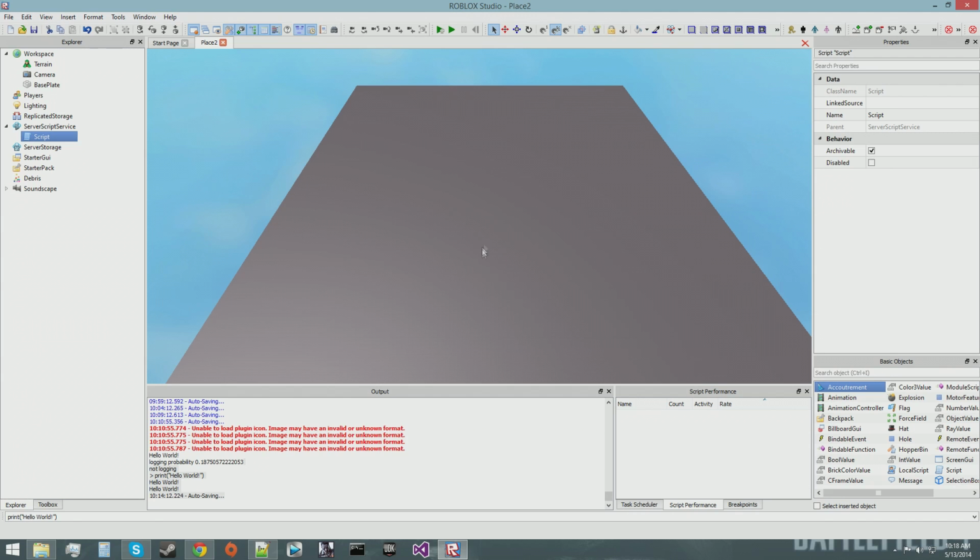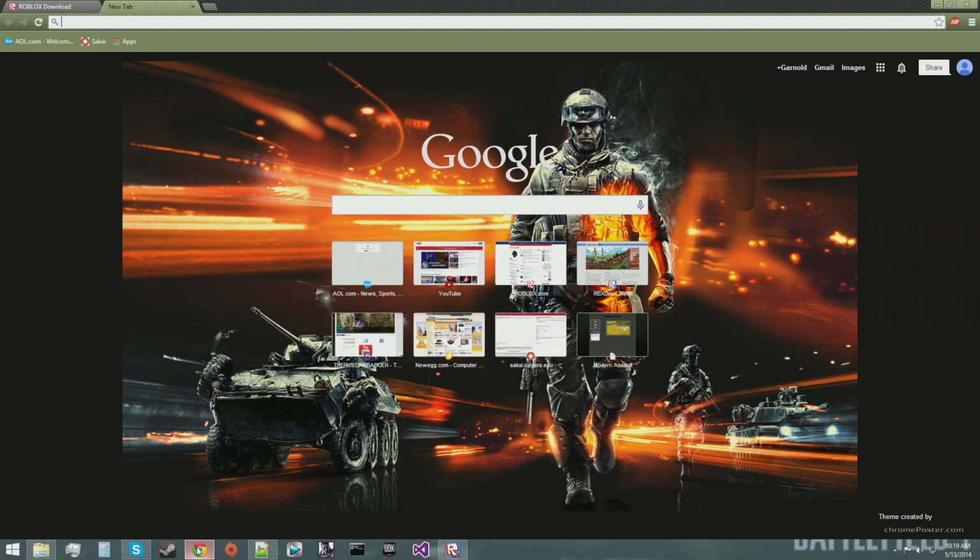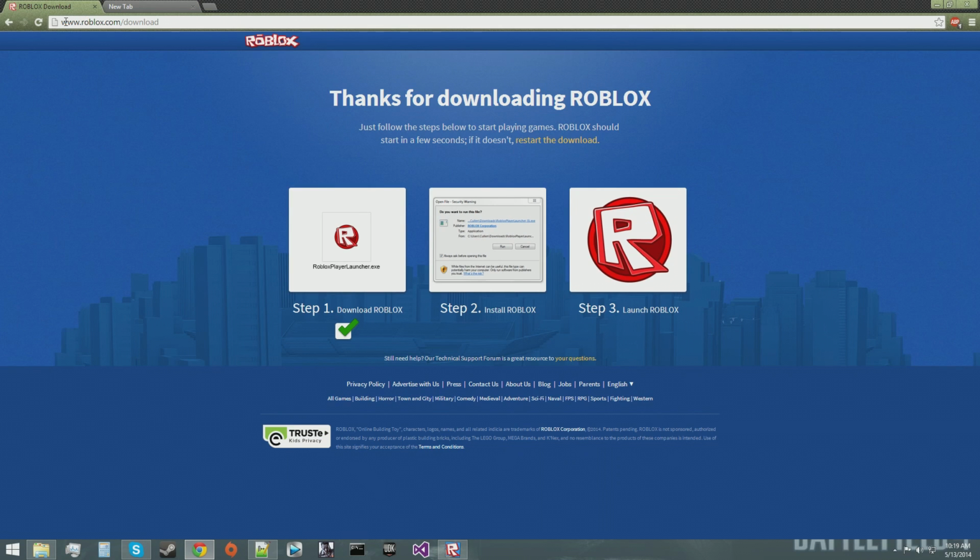First of all, the platform I will be using in this tutorial is Roblox. Basically a free program that allows you to create and play free games. I am sure many of you who are watching this already have it, but just in case you do not, the link to download it is roblox.com/download. If you go onto your internet browser and type that in, you'll download the player, run that, and it should install the studio. Then when that's installed, just go to your search bar, type in studio or whatever, and it should pop up.